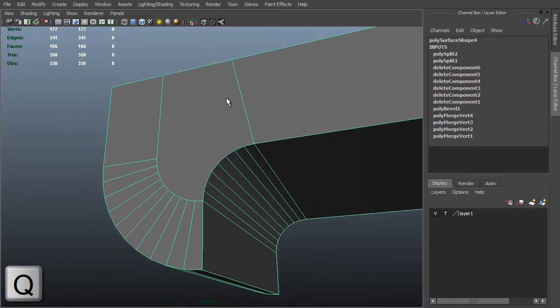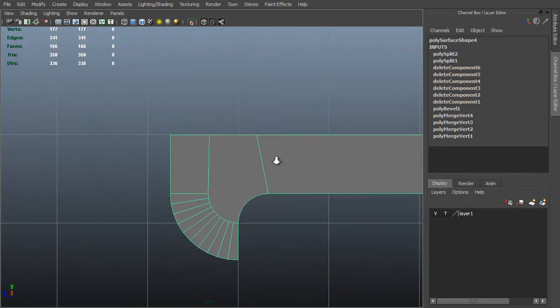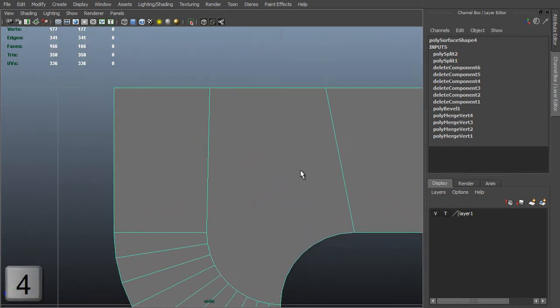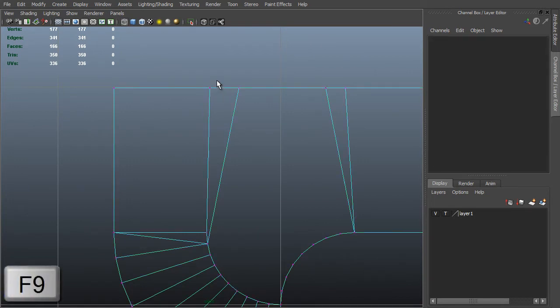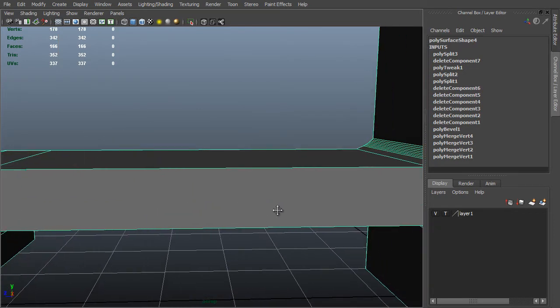Okay, let's hit Q and switch back to side view. Now let's straighten these out. Switch to vertex view and mark this one, and I want to straighten it onto the Z axis. So by hitting V and moving it with the middle mouse button, that would straighten it to this vertex. We'll straighten this one, and this one. Okay. Let's switch back to the other side.